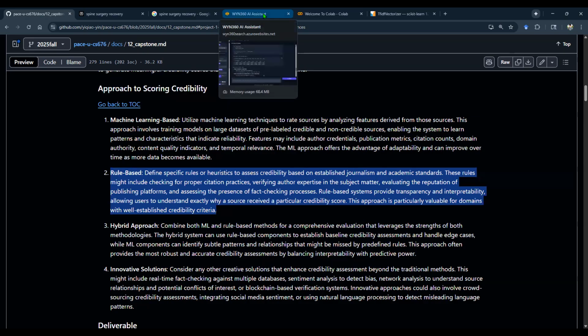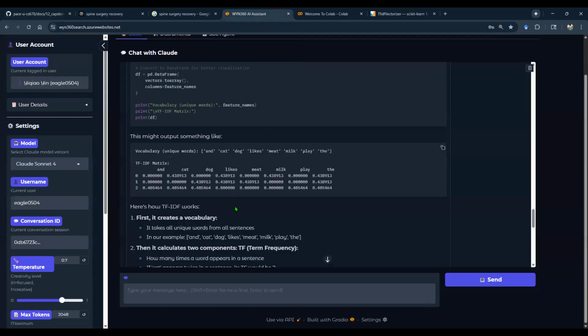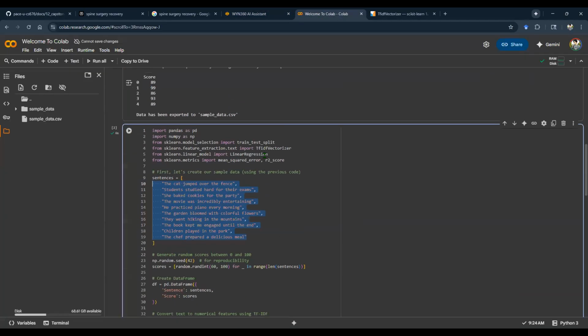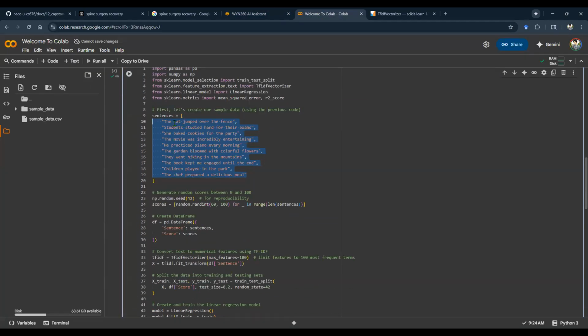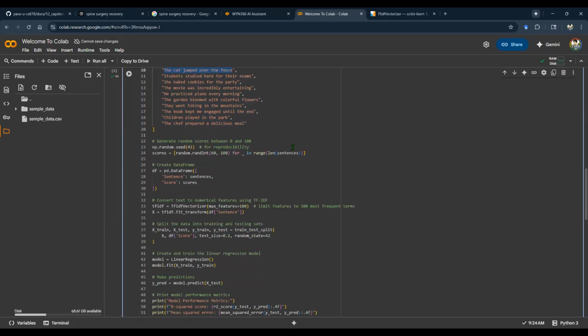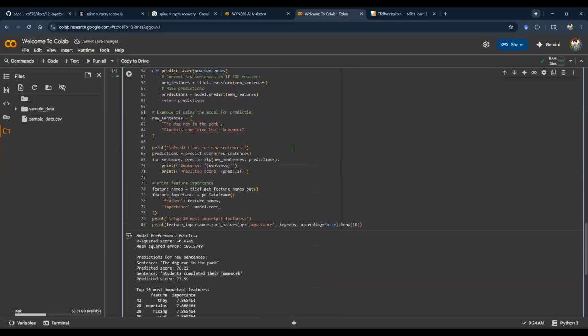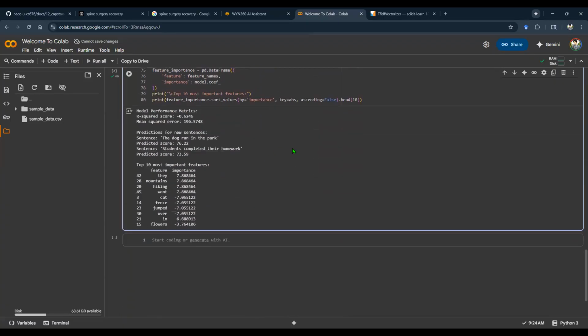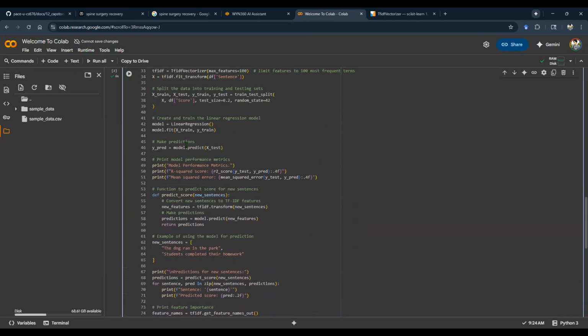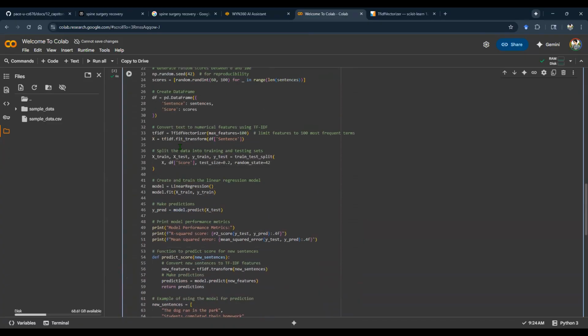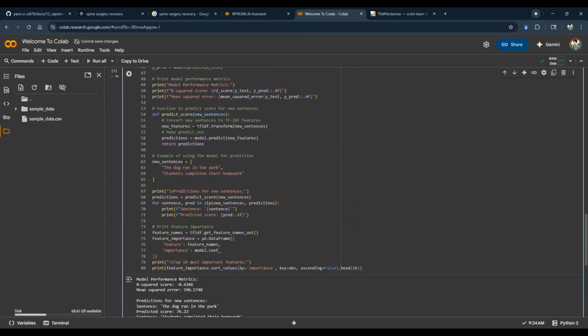So let's just test it out with this, and then let's see what's going on. So I'm gonna grab this first sentence, and take a look at what the score is. So what is this data frame? The data frame is going to be DF, right?